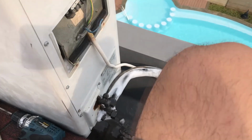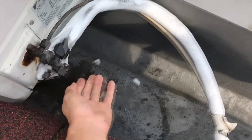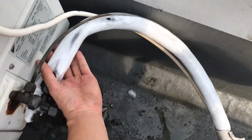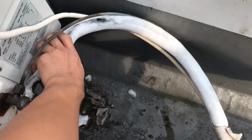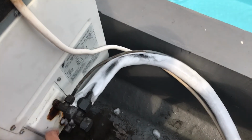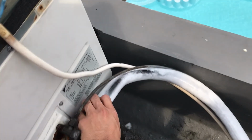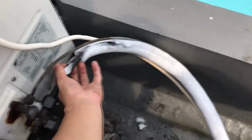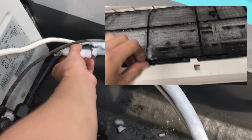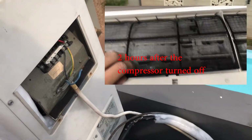This is the result of no superheat at all. Look at this. Look at how big it is. Here's my hand, this is the ice. Oh my god. Let's remove the ice. So much ice.